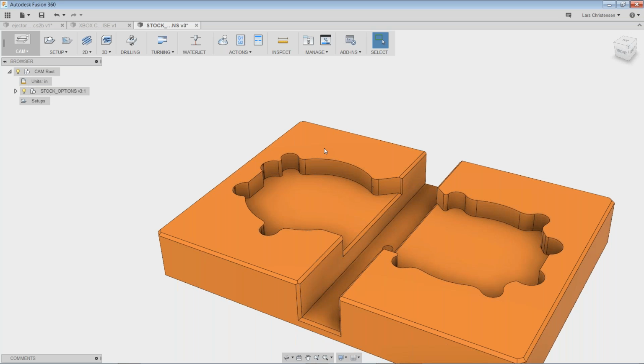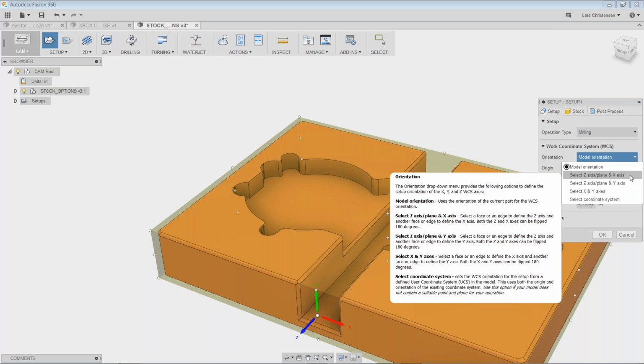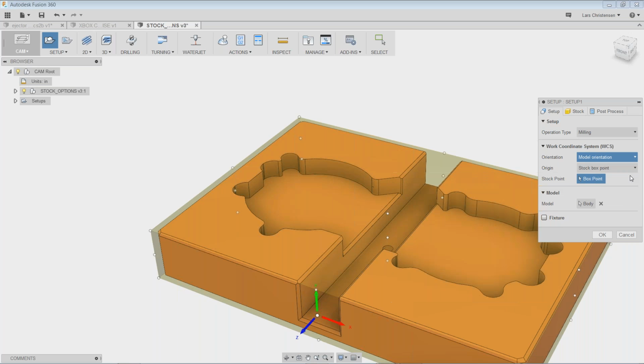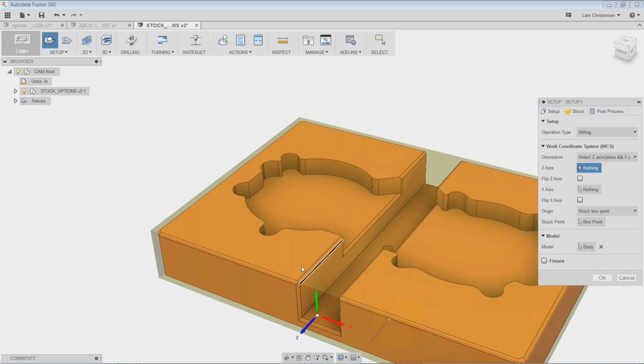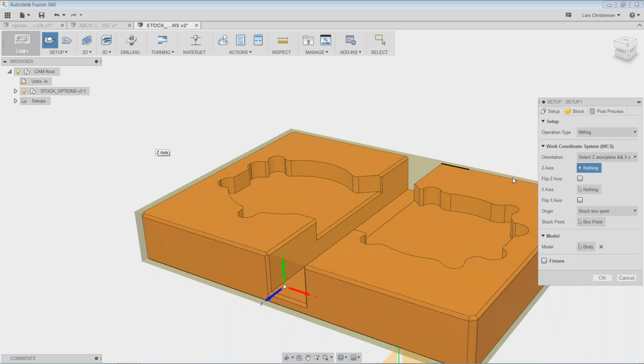So now we're going to go through the setup one more time. This is where I'm telling the software how things are on the machine. So I'm going to hit setup, and we're going to start from the top and work our way down. So this is still milling, and there's only one I use in here. That's the first one. Select the Z-axis and the X-axis, and again, for some funny reason, my gnomon is pointing the wrong way because that's how my luck is. So I'm going to go ahead here and change that.